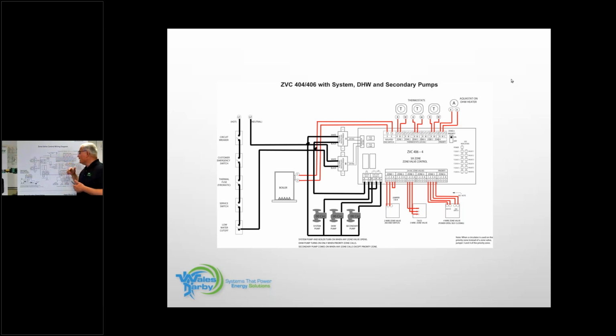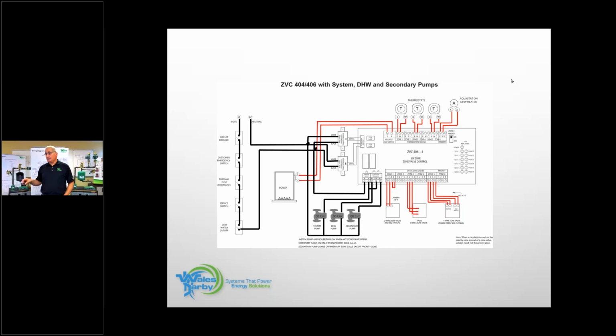Okay. Then if we get a domestic call, what will happen is the pump end switch here will still close. It'll always close, but now my normally closed switch is going to open, and the normally open switch will close, and now I'll power my domestic circulator. So depending on how you pipe up your system, you can decide how you want to sequence your pumps. So great option, very simple, really easy.